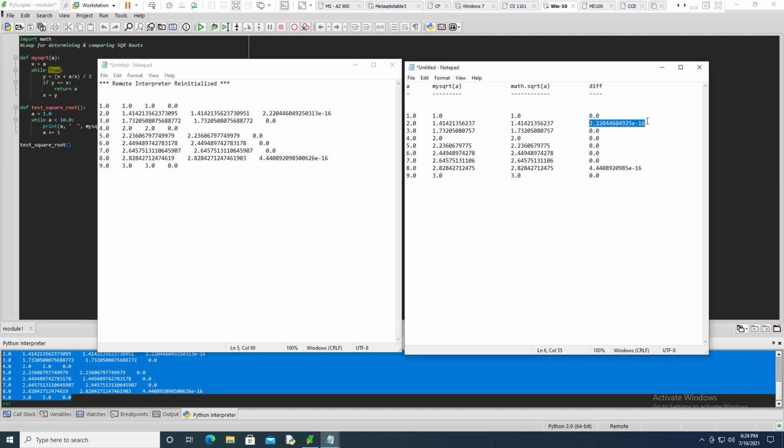Alright, there is a differential, 2.22044406925E. This one adds in additional decimal places. Realistically, I would still call this a win.